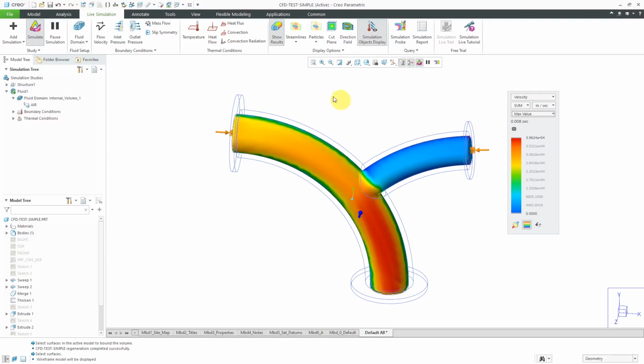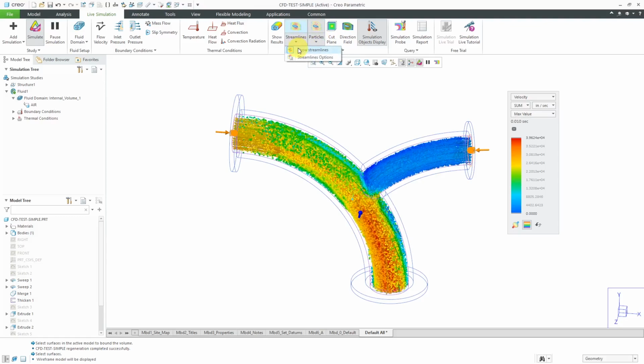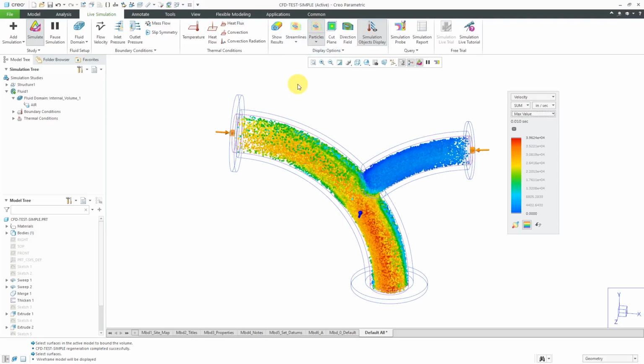Right now, as this is progressing on here, we are showing the results. There are some other choices that you can use in here, like you can show streamlines. And let me turn off this one over here, and you can see how it's flowing through here, and this is combining in there a little bit. Another one that I like is using the particles. Let me turn on show particles, turn off the streamlines. And this one I find really easy to understand. This is the one that I have come to prefer as I'm using this in here.